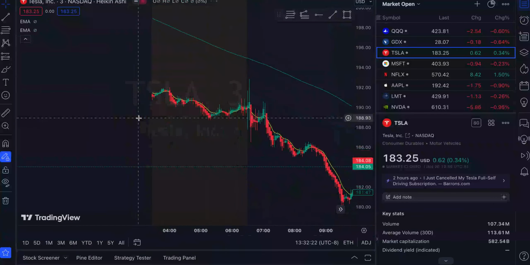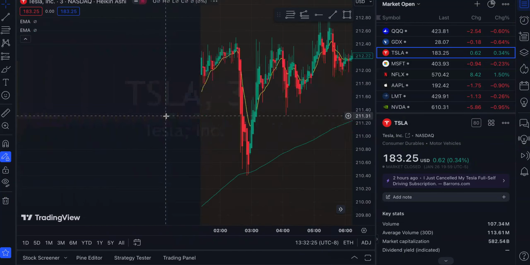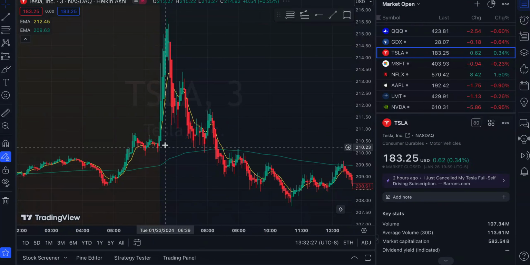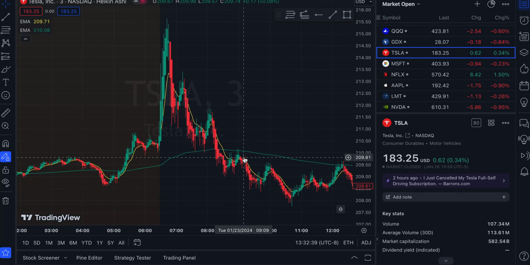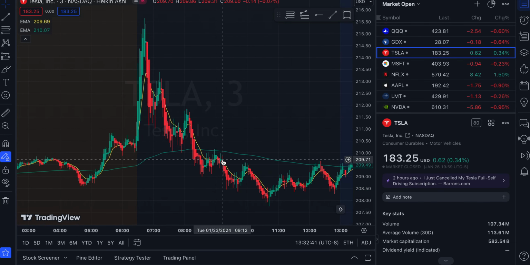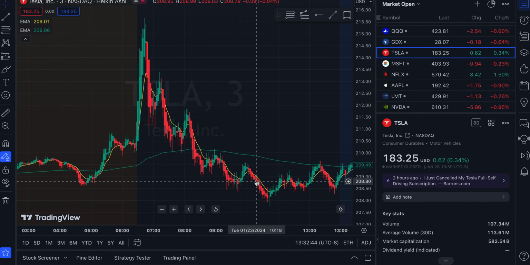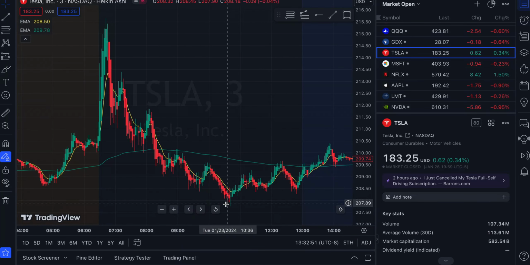Let's just look at another day here. Let's just pick any random day. Okay, so here's a day where it popped up in the morning and then it kept coming back. And we're looking at the 3-minute chart, by the way. It popped back down and then at some point it crossed. But again, I don't want to jump in right at the cross. I want to wait for the retest. So I see it retested here and then it drops down. So I'm in this trade with a stop loss of either the 9 EMA or the 200. Right, and then just kind of riding it down, and then it kind of consolidated for the rest of the day. But you're kind of taking profits as it continues to dip.